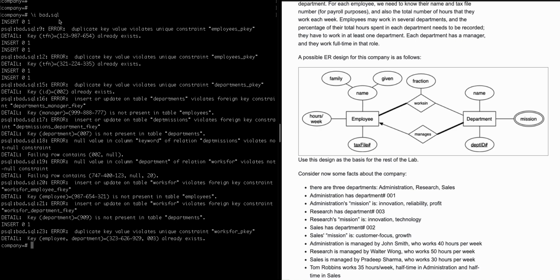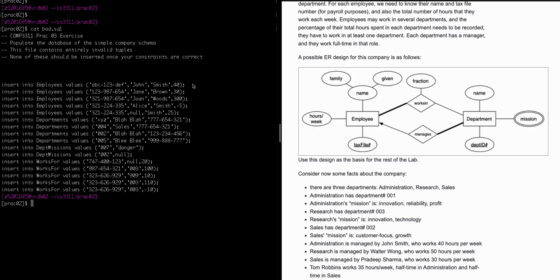So looks like we got rid of some bad data just by implementing the primary and foreign keys. And let's just look at the employees table. Looks like the first one, third one, and the fourth one are still not prevented. So let's examine the bad data.